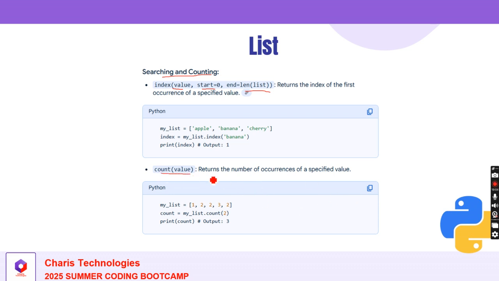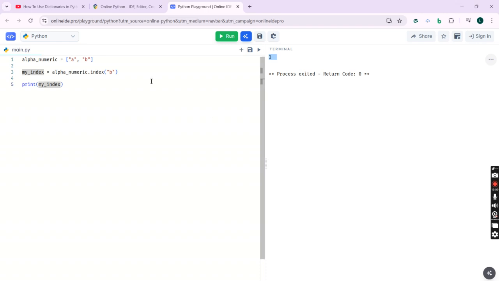Now count. You can use count to return the number of occurrences of a specified value. So let's say I have a list like this that has 2, 2, 2, 2, 2. If I want to know how many 2s are here, I can just say amount equals alphanumeric dot count.